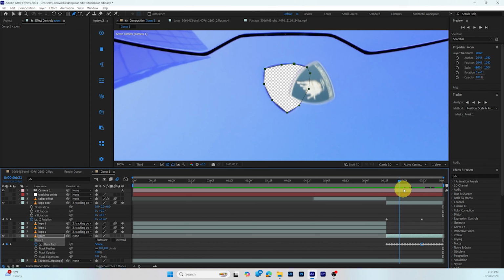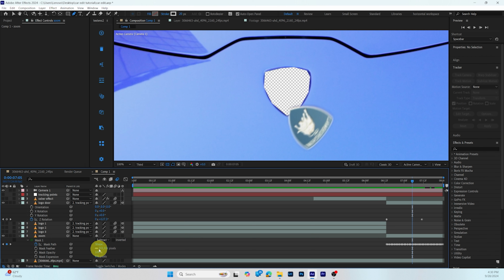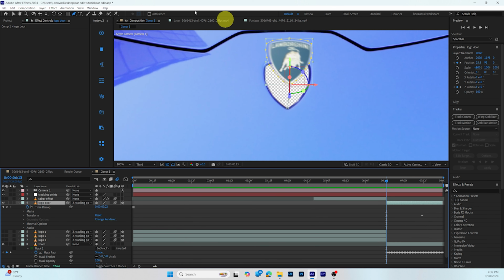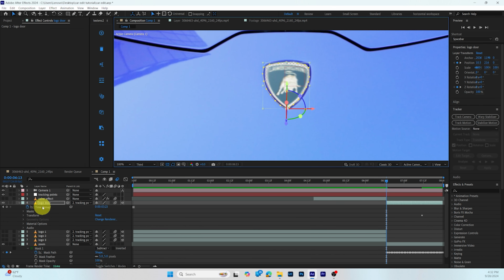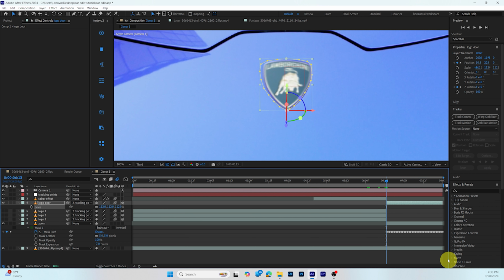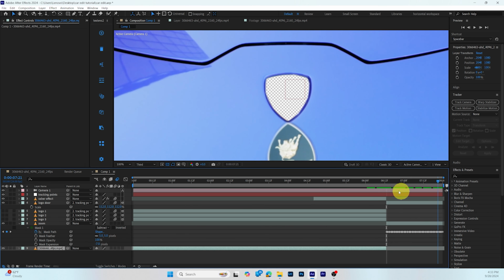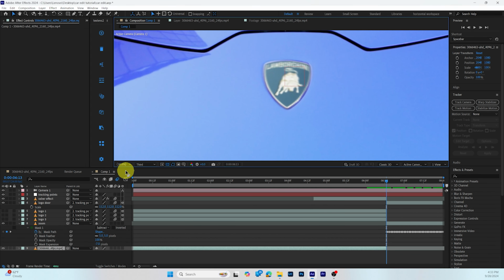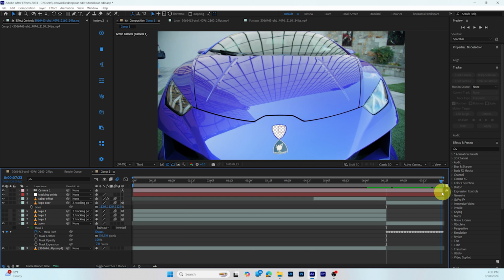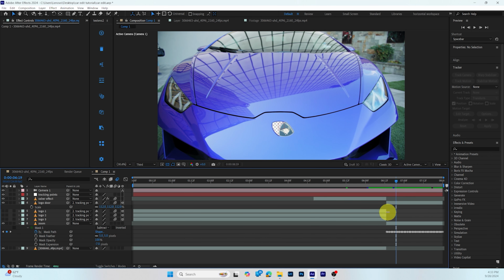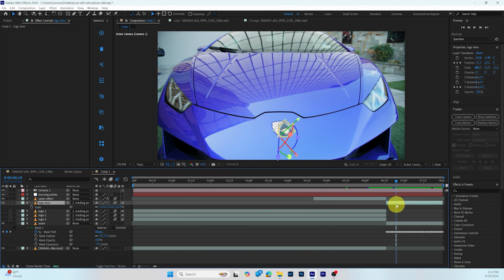So after our mask is tracked, as you can see, it's cut out, but I want to adjust the feather and also the mask expansion to have a better view of the mask. And I'm going to adjust the logo to the empty space. I'm adjusting the scale and also trim the original layer at the bottom so that we have an empty space. So this is what it looks like right now. After the Saber effect, we have an empty space.